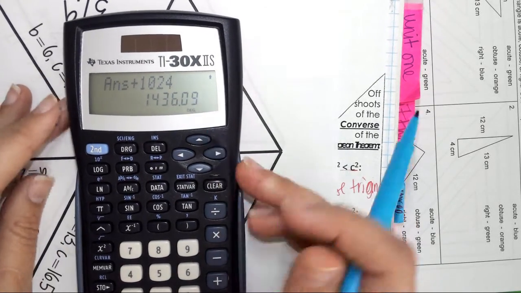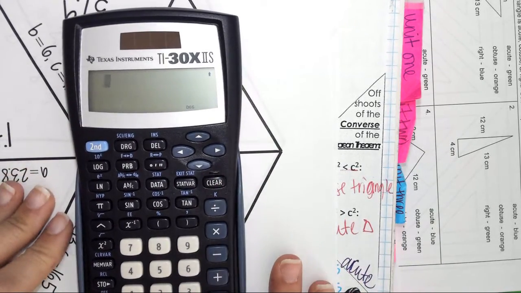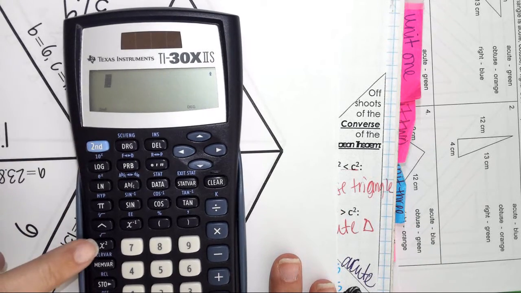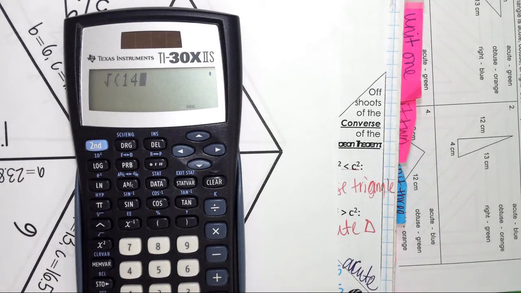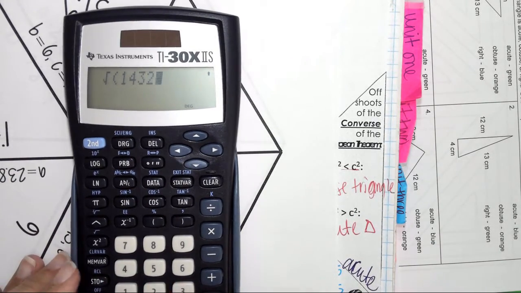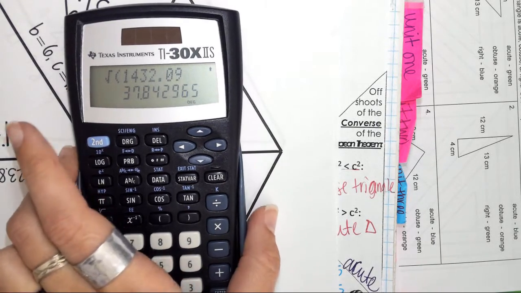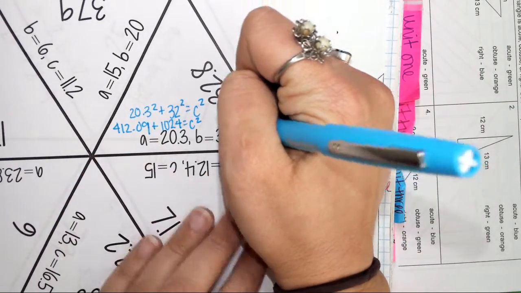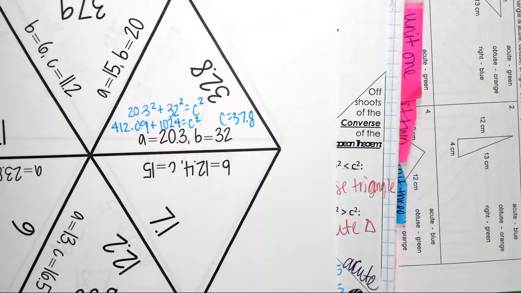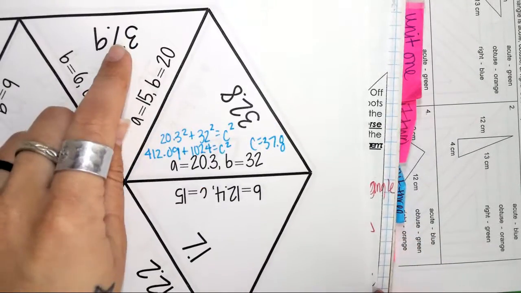All right, now, this number, you hit second, square root, which is the x squared button. So let's watch that again. Is everybody ready? You hit second, and then this button that says x squared, that gives you the square root. And then it's 37.8, round to the nearest tenth. So c equals 37.8. Do we see that anywhere? Is that close enough? All right, then let's do 37.9.